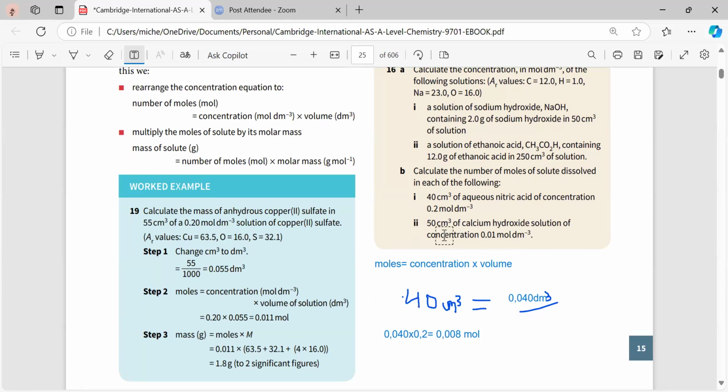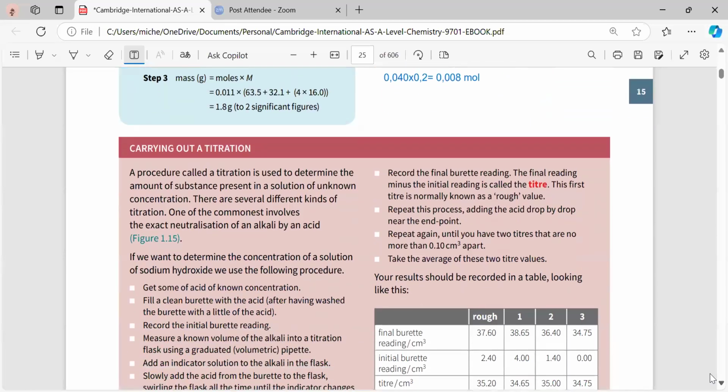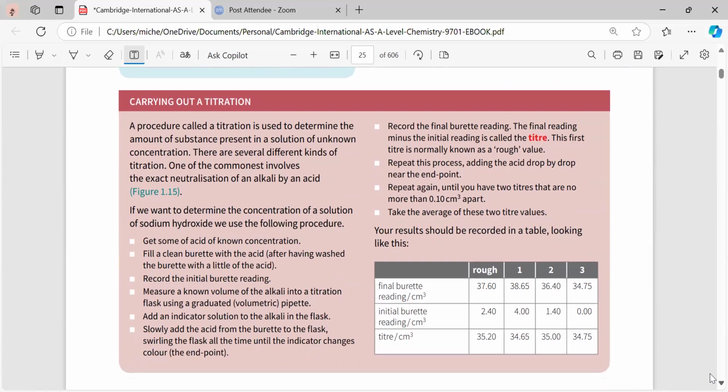So this one is actually the same for part 2. So I think we can skip that since we already discussed lots of these problems. So we're going to the next part. Chapter 1 is really long and has many materials. This is carrying out the situation. I think we can skip this since this is more of an experiment.